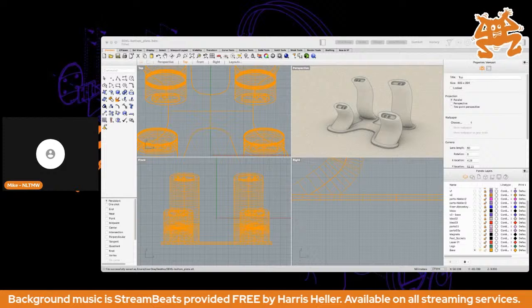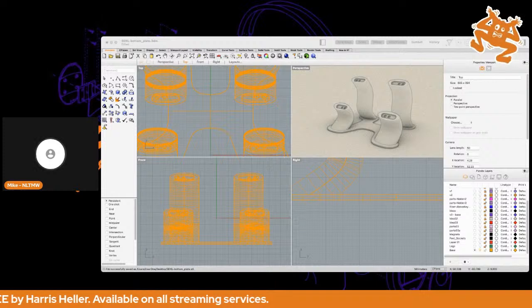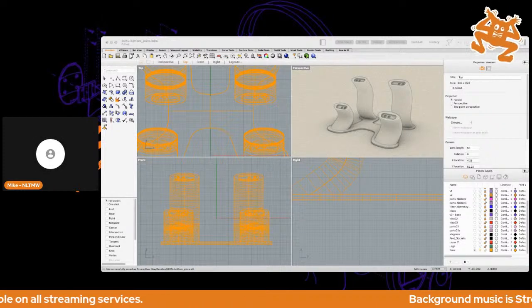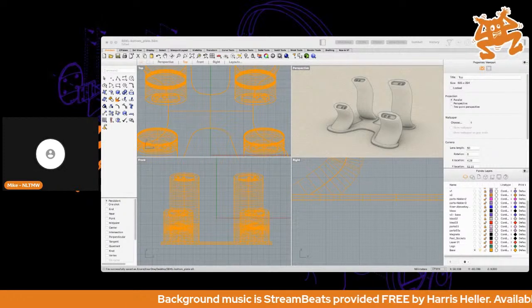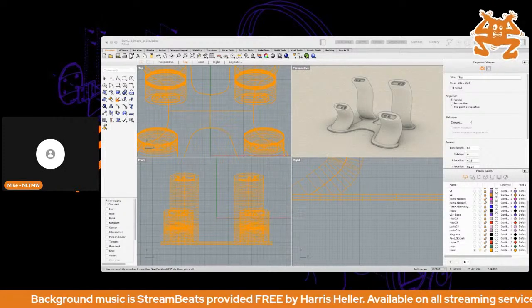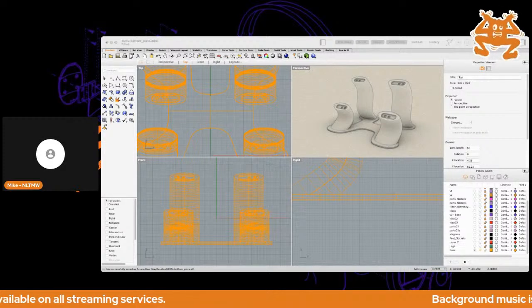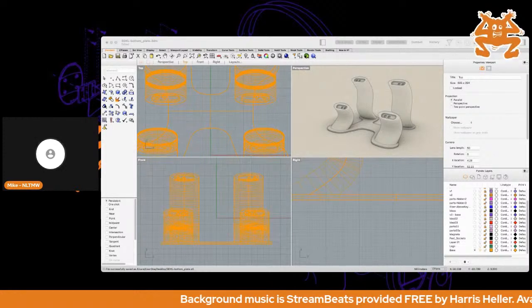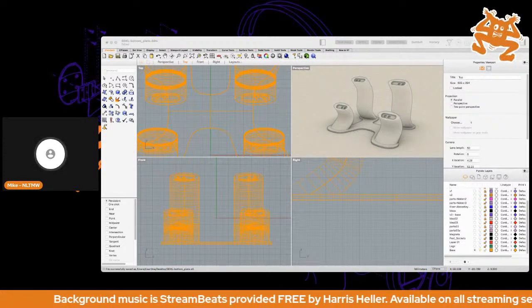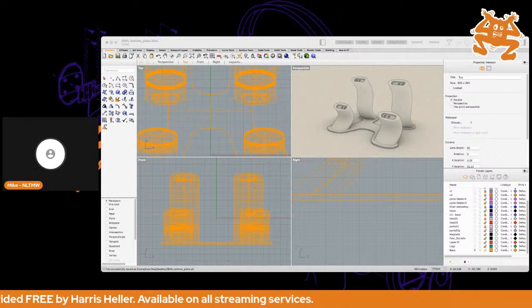I've been noticing lately that everything needs to be a bit hotter. So let's do it at 225, just to be safe, because I don't want to wake up to spaghetti, because you'll all be judging me. I don't see why there's layers to a skirt. It's just to prime it. Probably get by with 10%. Let's try it. I got nothing to lose. Normally I do more perimeters, but this is just a test print, so let's save a little bit, save a tree.